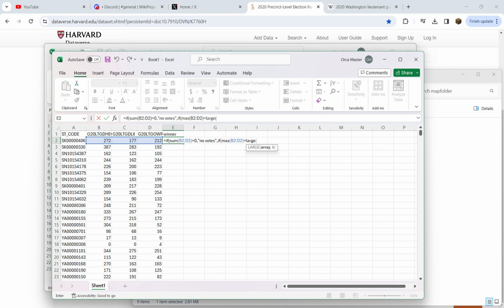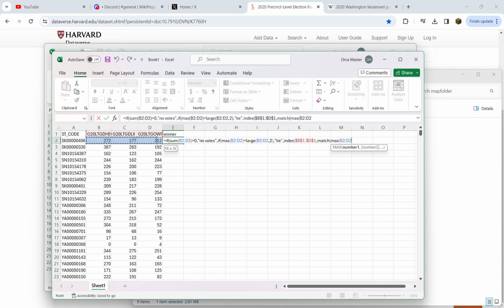And then we can do equals large, and then comma 2, and that gives the second largest value in that selection. So basically, if the largest is equal to the second largest, then tie. And then after that, we want to do a command called an index command. And so for the first thing in this, it's going to be the, as it says, the reference thing, but we want to press F4 for that, because when we drag down, we want that reference to be the same for all of them. And then we're going to do inside of this a command called a match command.